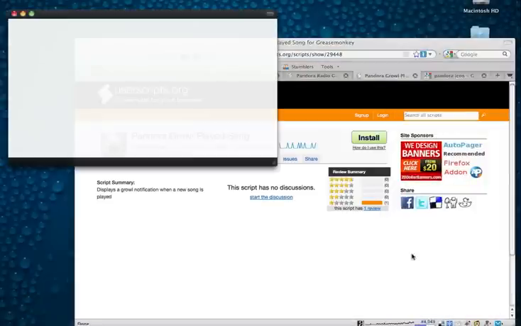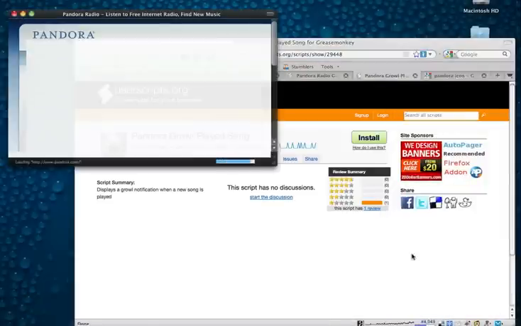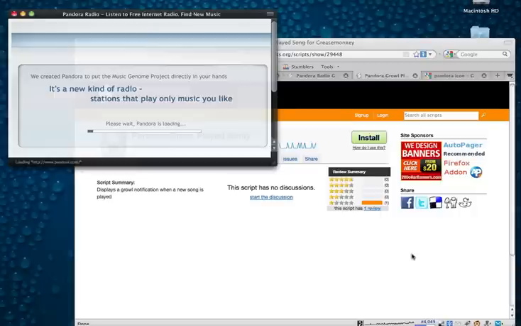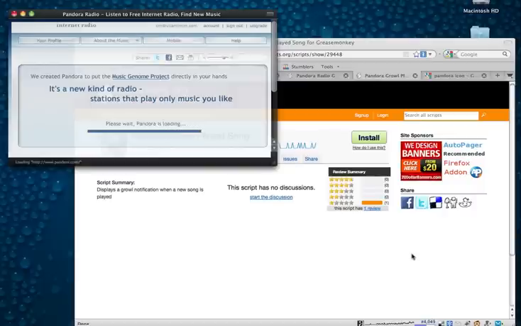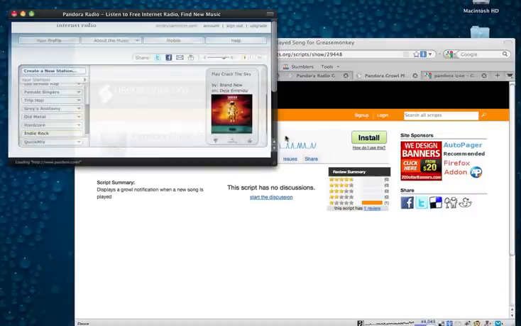So if I click it, it will open it up in the window. Now it has that black wrapper around it. It's set to the size that I left it at. It has the transparency applied. When it starts playing, you'll see the growl notification will tell me what song's playing. So you could do this with any website.